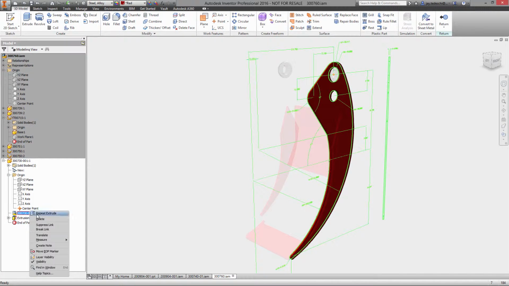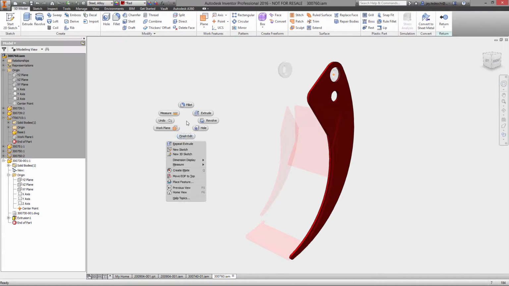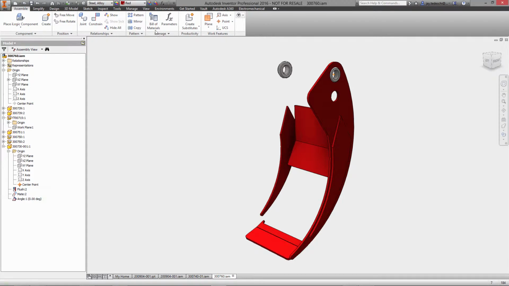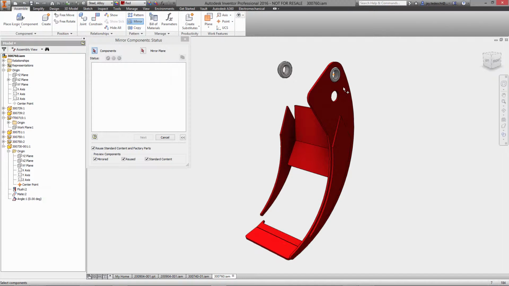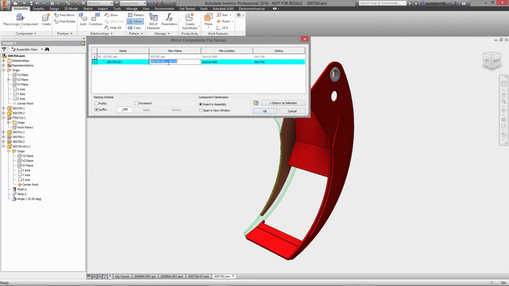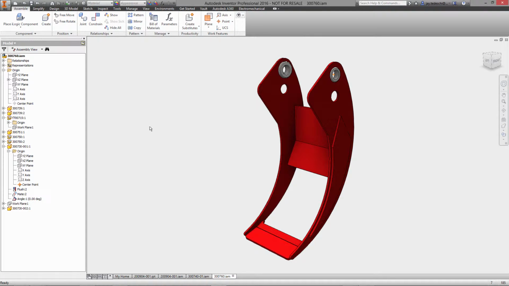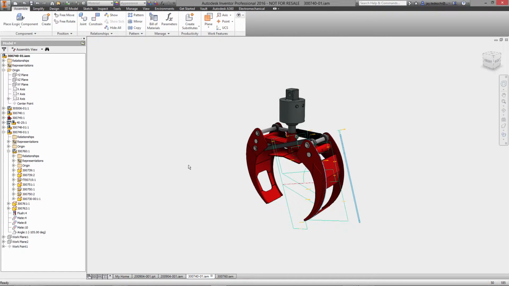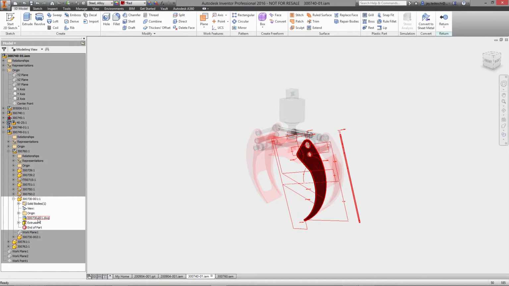And with that, let's turn off the visibility of the AutoCAD DWG file itself. Go ahead and mirror our existing gripper plate. We'll mirror about this plane. Let's change the name here to -002 instead of mirror, which is the automatically assigned suffix. So very quickly now we have created our gripper geometry directly from the DWG file.